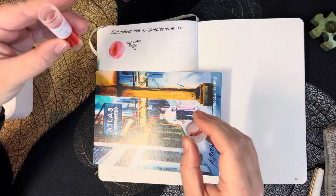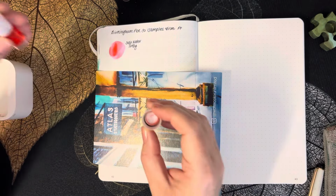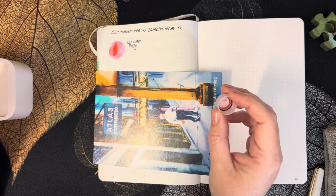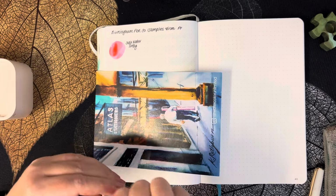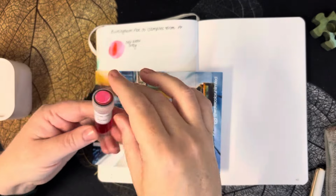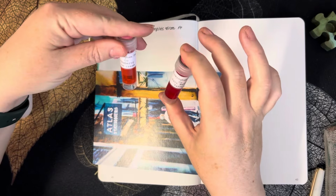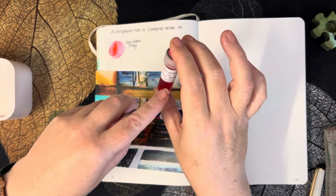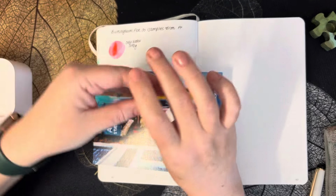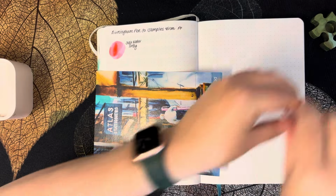Oh no, it wasn't. Darn it. It was Tea Berry Ice Cream, not Saltwater Taffy. Oh well. Sorry about that, folks. See, first mistake of the day. Maybe I need more sleep. This is the Saltwater Taffy. This is the Tea Berry Ice Cream. This Saltwater Taffy looks like it's got a little bit more depth to it, so I might just have to swap the names around there. Oh dear. Oh well, what's done is done.